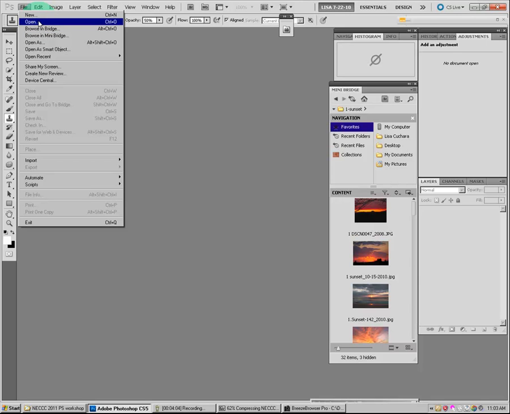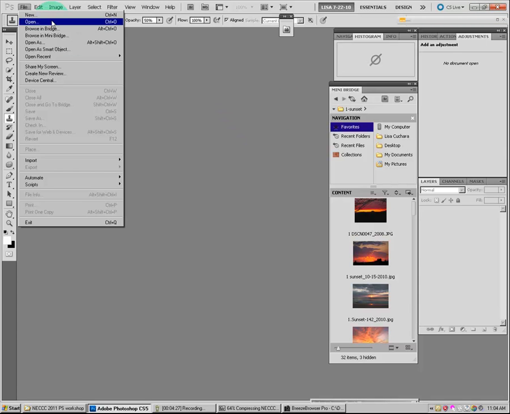If all you're doing right now is opening up individual pictures one at a time, file open, just like any other Windows program or any other program on your computer. This is pretty standard: you have your file open, save as, you have your minimize and maximize buttons. These are standard buttons on all programs. So however you prefer to open your images.